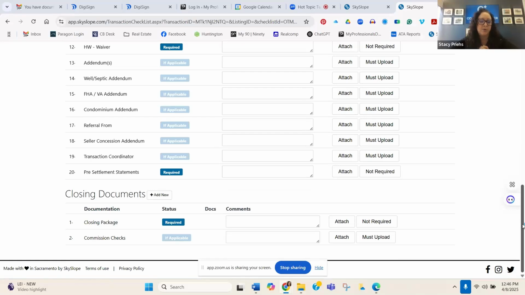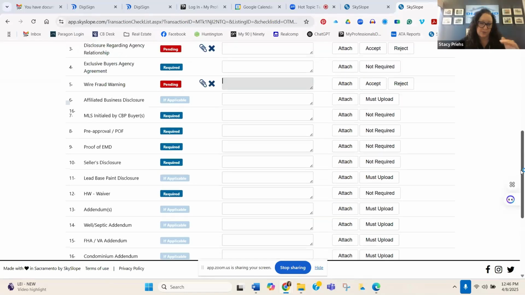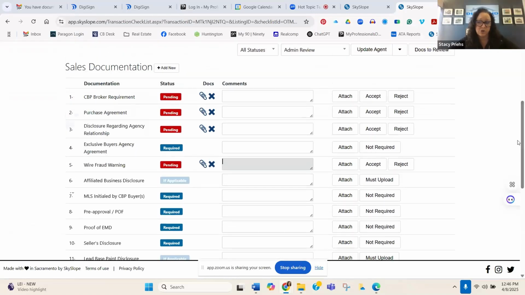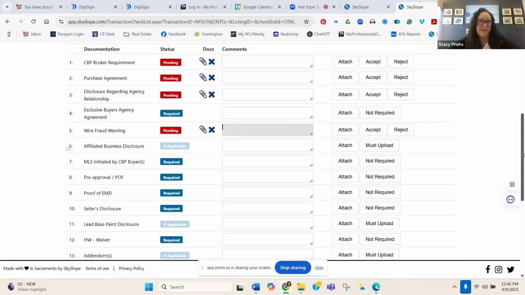Once it has closed out and you hand over that file to your front desk admin, they're going to upload your closing package to go to the closing department, along with a copy of your commission checks. Those are the steps for your managers. Just so you know, this is what you're helping out with, in addition to being able to have access to these documents forever. You can always go into archives to access your files. They will always be available to you.